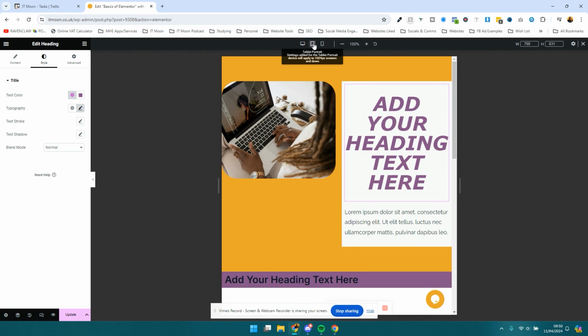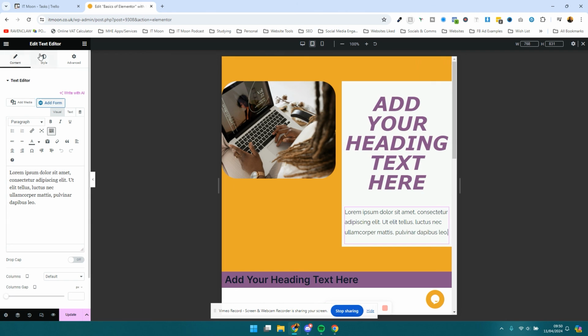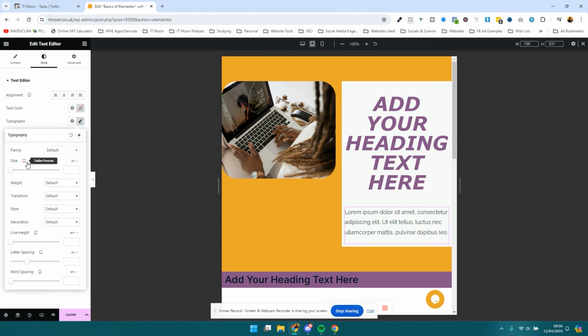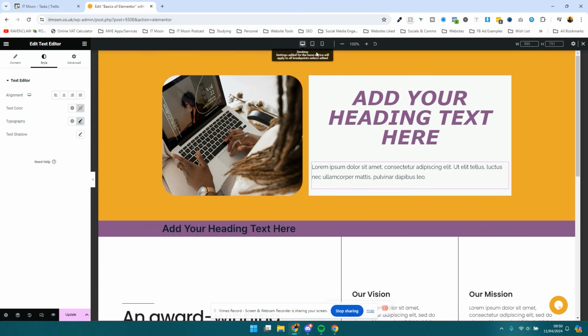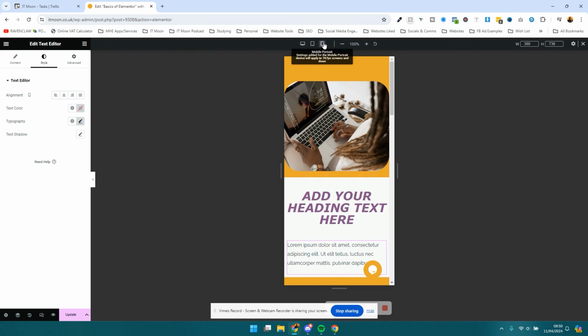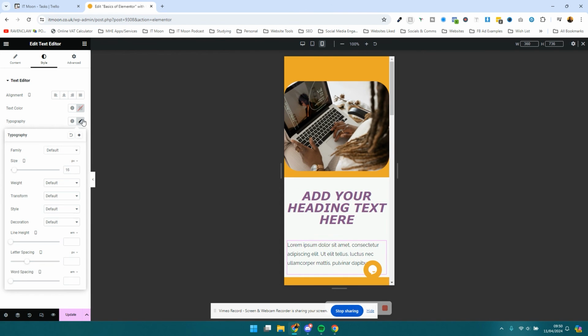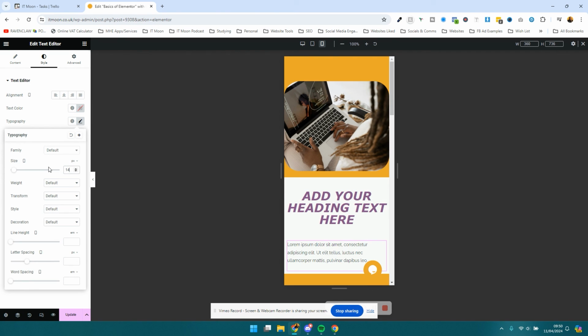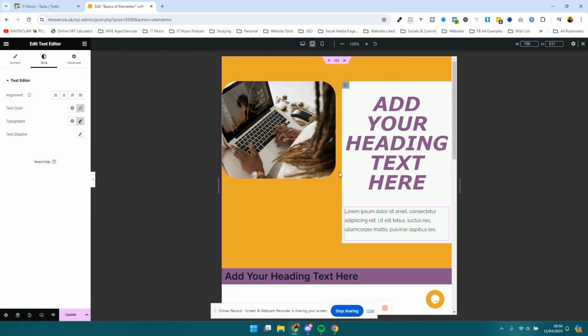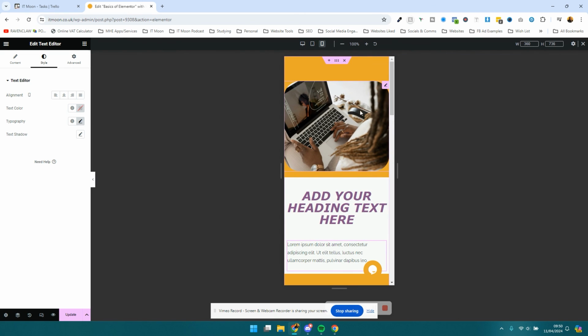On the iPad version, let's just say I change this text here. I'm just going to go to it. So you can see the iPad, and I'm going to change it to 16. Okay. It will not have affected the desktop version, but it will affect the mobile version because we edited that first. So that's been edited to 16. So basically, whatever you edit on the iPad does go down to the mobile. But then if I edited the mobile and I said, I want to change this to 14, it would not have changed the iPad. Okay. So it's usually best to edit your desktop first, then edit the iPad, then edit the mobile when you're going along.